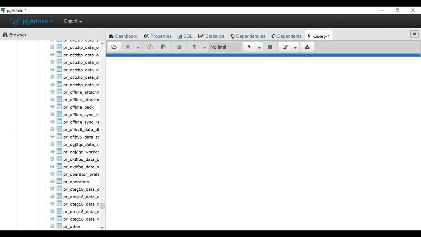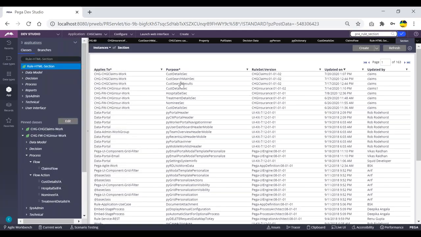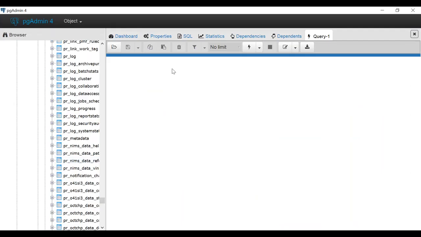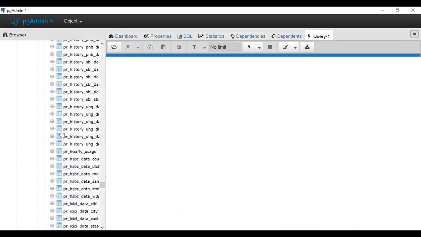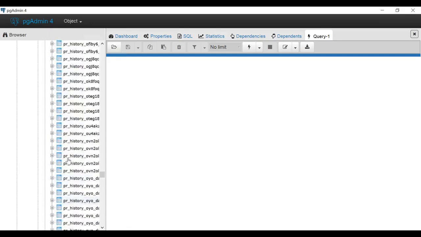Where is it? Maybe it might be in a different schema. That's okay. In any of the tables, we can see the pzInsKey. Let us open our worker class. I'm trying to open any other worker class.